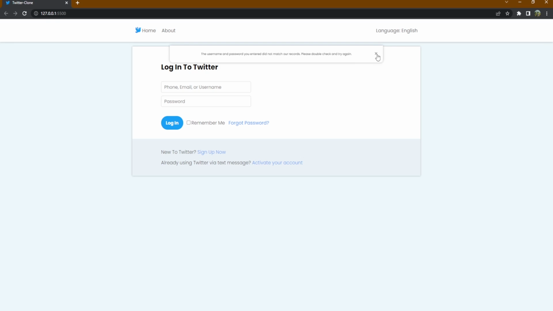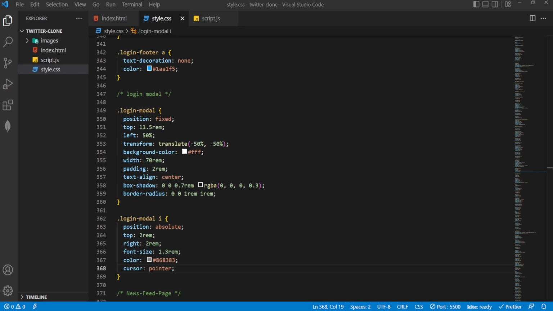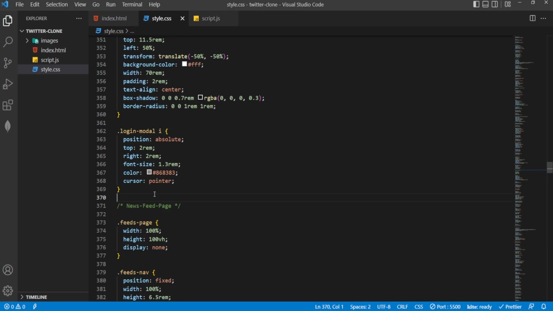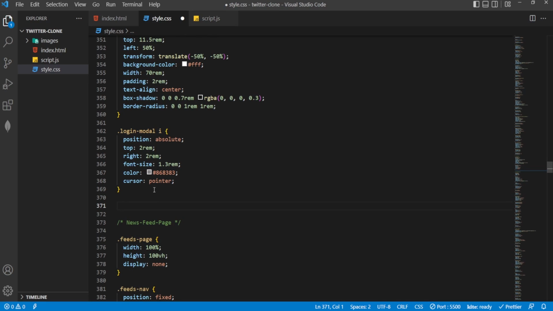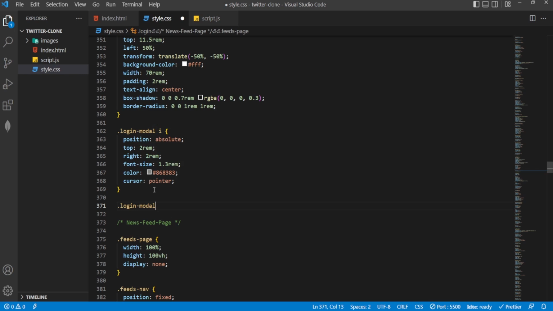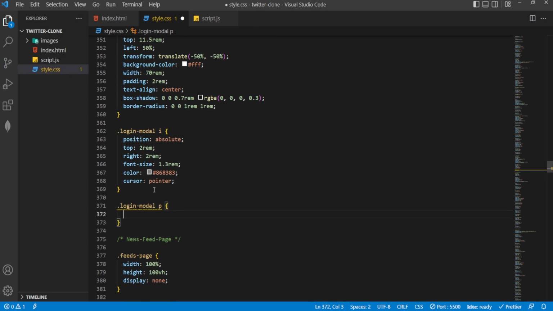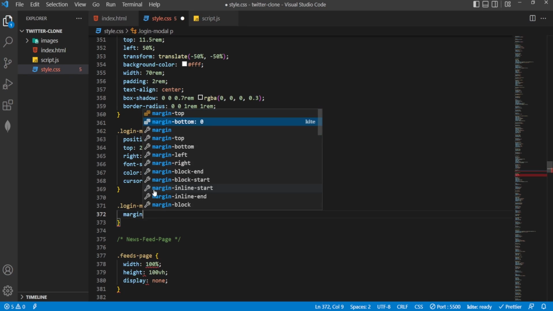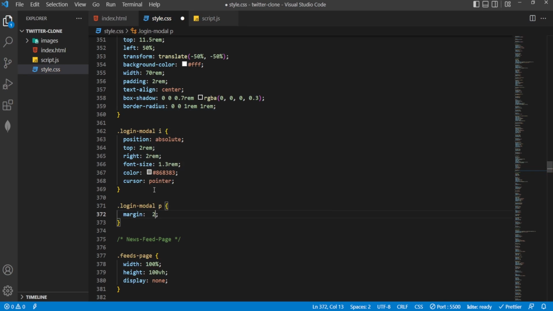Now let's customize the paragraph. So let's select it. I'm going to create a margin with the top 2 rem, then 1 rem on the right side, 0 at the bottom, and 1 rem on the left side.